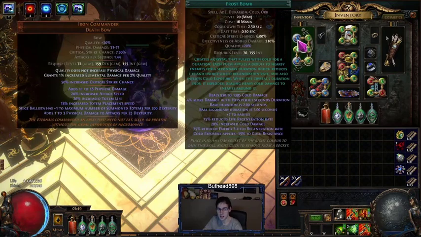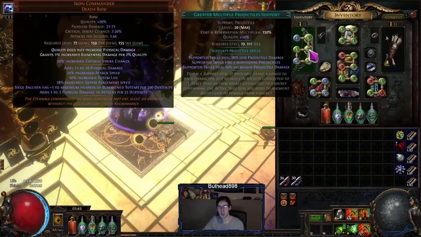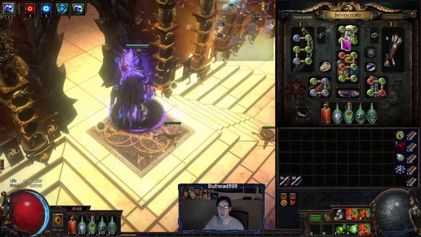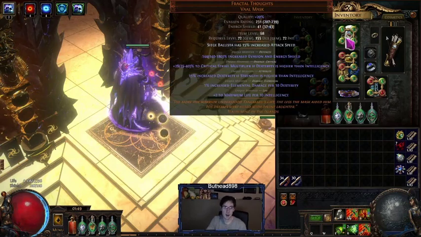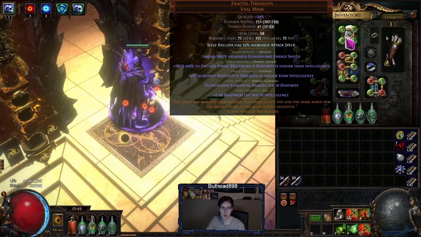Frostbomb, you rarely notice it's on there. It's a little bit of minus cold res, but you rarely see it. It's pretty much just to get the Frenzy going quickly. Helmet, Fractal Thoughts. You want the Siege Ballista attack speed on it, just to increase your attack speed. And if you can get Crit Strike or something like that, go for it.